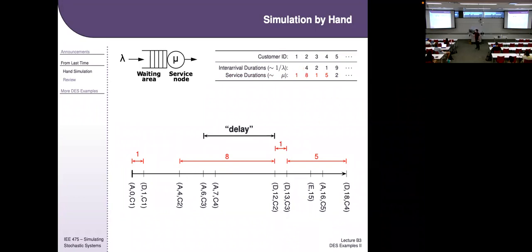And there's all sorts of delays here. So there's a delay here, which represents how much the server is idle in this first one. So nobody is there. The server is just sitting there waiting for someone. It's kind of wasted service. Here, this delay has to do with customer 3 arrived, but didn't get to actually start service until time 12. So customer 3 arrived at time 6, served at time 12. And so that delay represents the gap between the arrival and when service could start. And we can keep doing that.